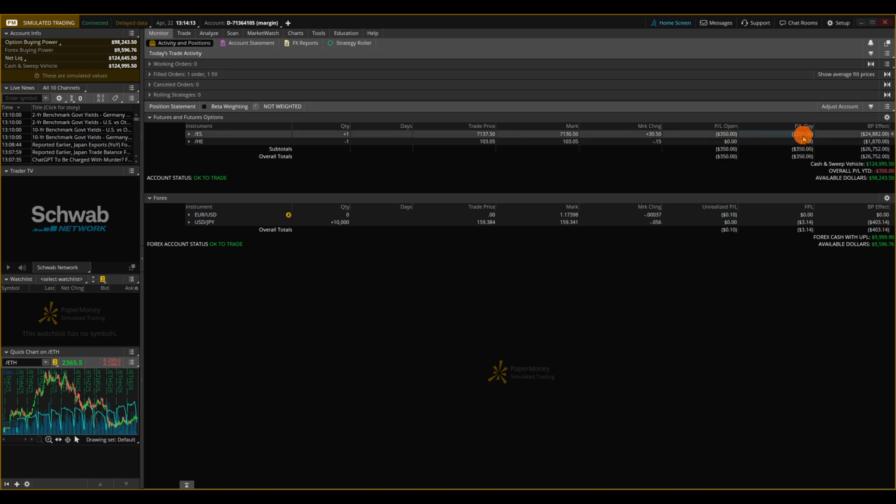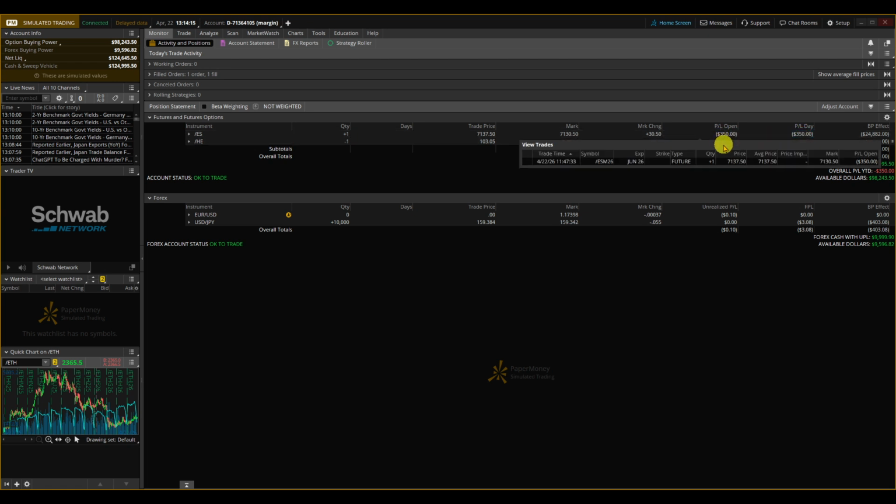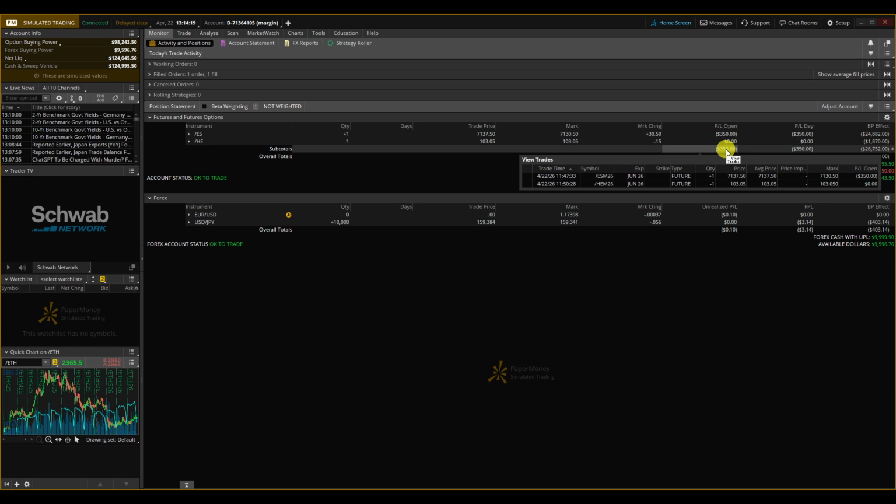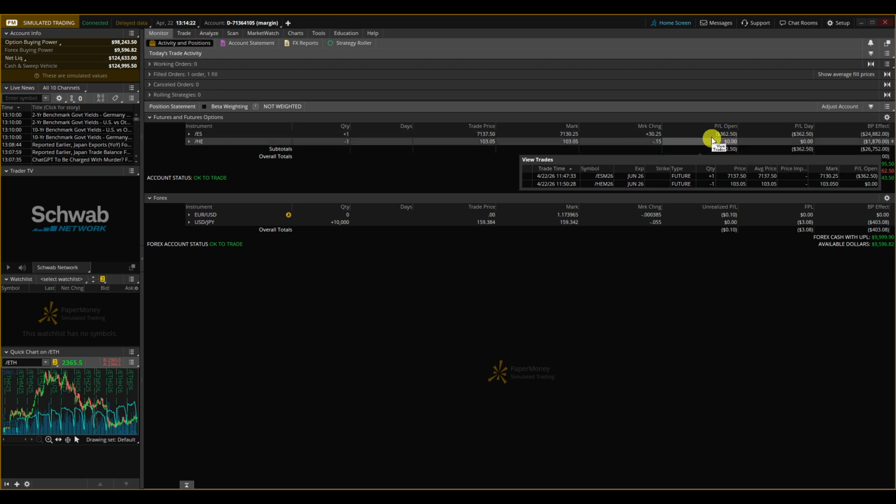A couple of helpful notes for interpreting what you see. PL Day resets at the start of each trading session, so it reflects only today's change, not your total gain or loss over time. Option and futures positions may show larger swings because of contract multipliers, and open orders that haven't filled won't affect PL Day until they become positions. If you're comparing totals, remember that commissions, fees, and dividends can influence performance depending on your account's settings.